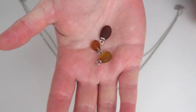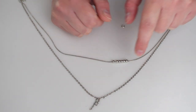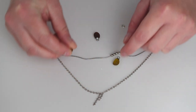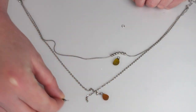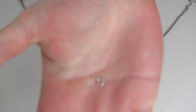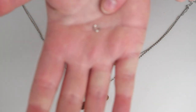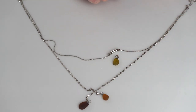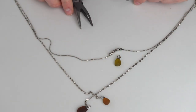Okay, so now all we have to do is assemble it. We're going to pop these on the chains as we did in the mock-up. So for the top chain, I'm just going to use this jump ring to attach. Now the bales have jump rings on them, but I wanted this piece to sit a little lower because of those little ball bearing beads on the chain. So I'm using a jump ring with this one.